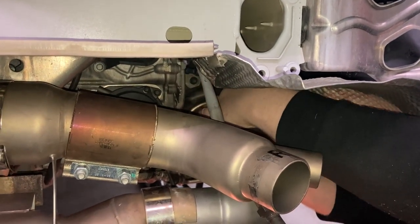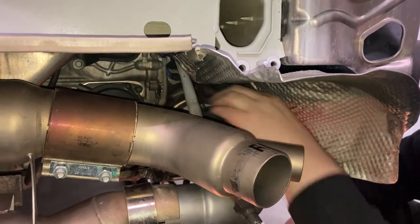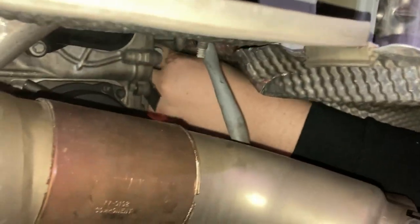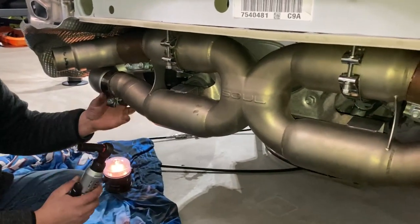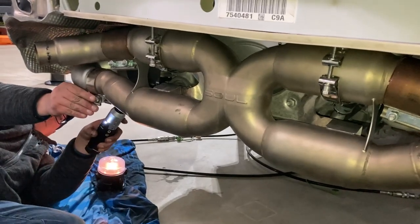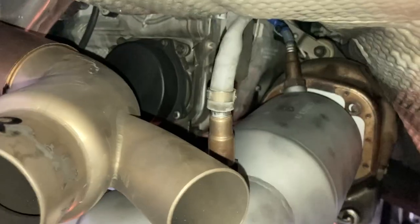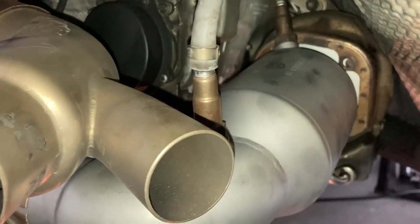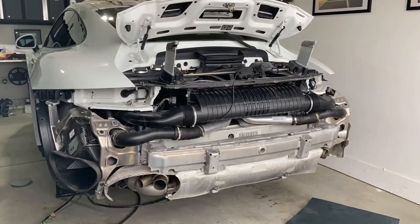At this point in the job, it was just a question of putting on the second cat and then connecting them both to the X-pipe. What we did was for the first and second cat, we just put them on loosely until we got the X-pipe in position and we were able to maneuver all three pieces together. Once everything was in the right place and the X-cat was perfectly centered, we then tightened up all of the bolts and made sure that all of the sensors were in place. And then it was just a question of putting back the bumper.